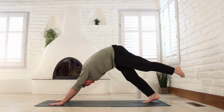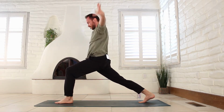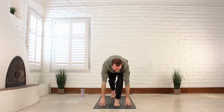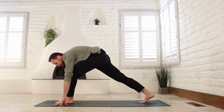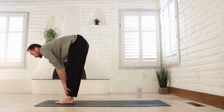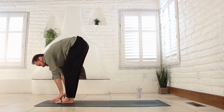Left leg, brief three-legged, bring it through, base of your lunge, and then hands up overhead, full crescent lunge, breathe. Hands come all the way down to the mat. Okay, standing splits, just briefly set it on down. Very good, inhale, half lift, exhale, fold, relax.